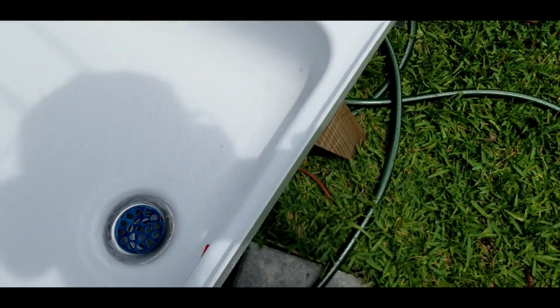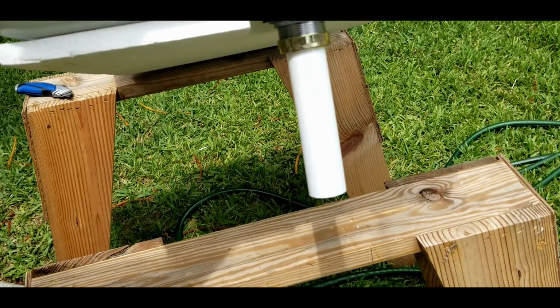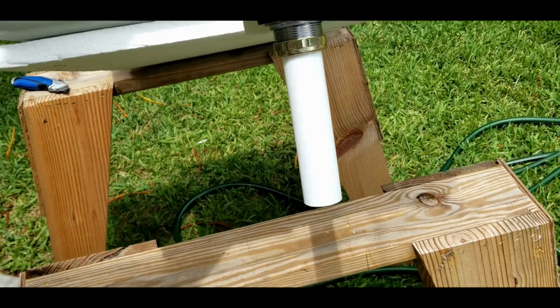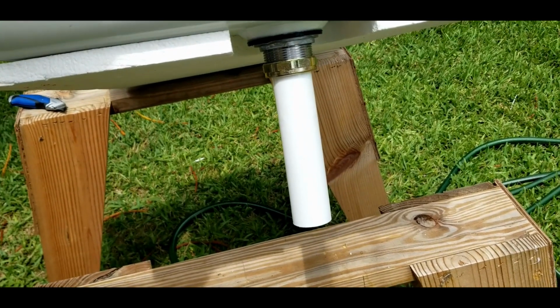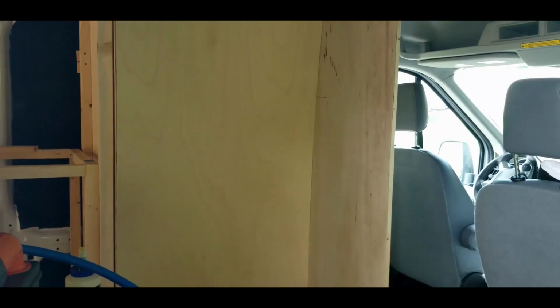Yeah, so there's my little tailpipe. I'm thinking that's long enough. It's not going through much, so I chose the shorter one. And yeah, I'm gonna see if I can glue it in. Hopefully do it right this time.